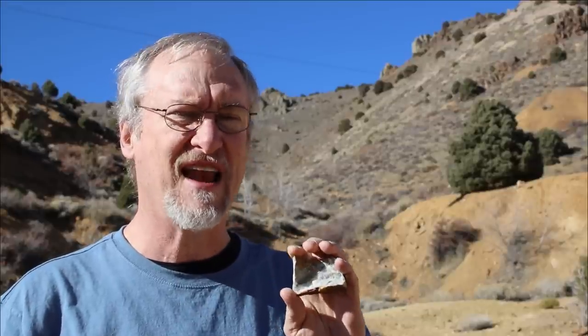And there's been other stories that I could tell you about other discoveries that have been made in this area, but we're gonna take a look at some of those famous districts and the ore that they produced and the super high grade. In fact, to this day, there are still mines of this kind of material, some of them richer in gold than silver, that are still being mined in Nevada today. And we're gonna talk more about that as we get along. So come along with me, we're gonna look at the geology of high-grade epithermal gold deposits.